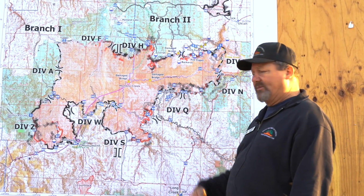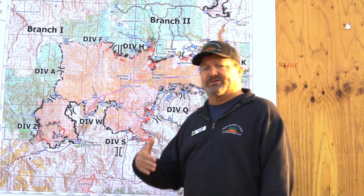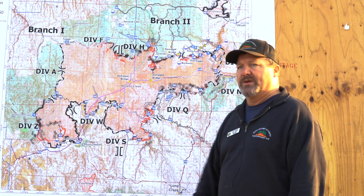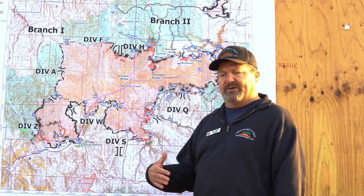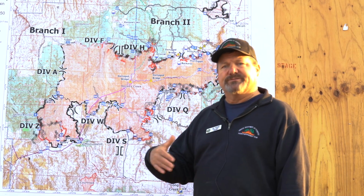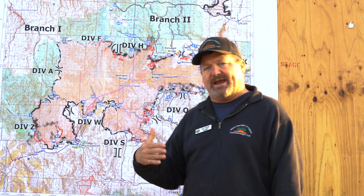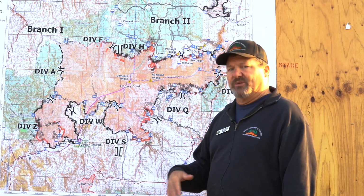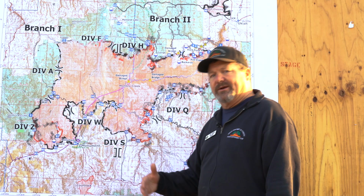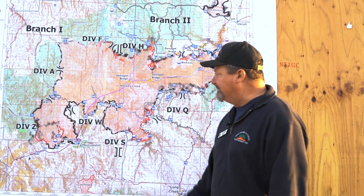Same thing in Quebec, really. Suppression repair, mop up, and just continuing to get more and more depth. Trying to meet our objectives of about 300 feet mopped in from the perimeter, deeper in some spots. We let the fuel conditions dictate how deep we need to go with our mop up. So anything that's timbered, got a little slope to it, we'll go a little bit deeper than 300 feet. The lighter fueled areas, you can afford to go a little less than that.